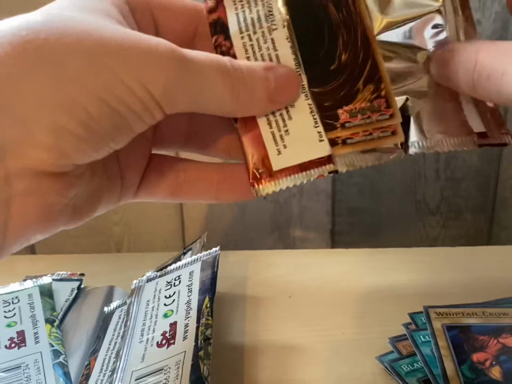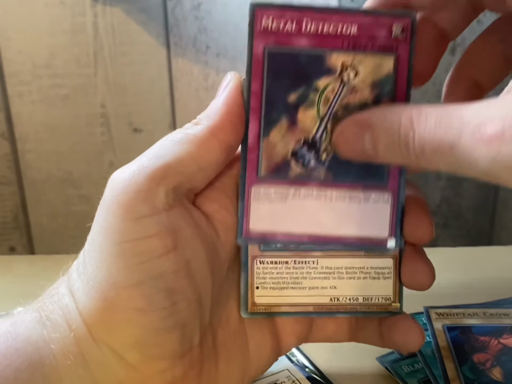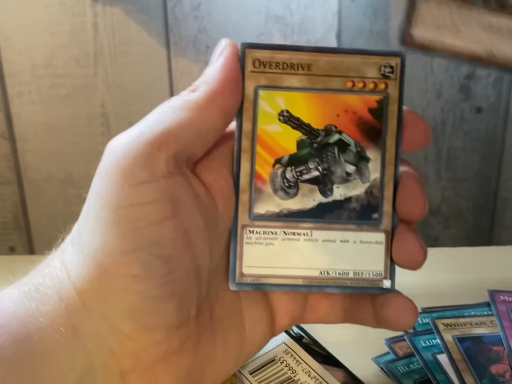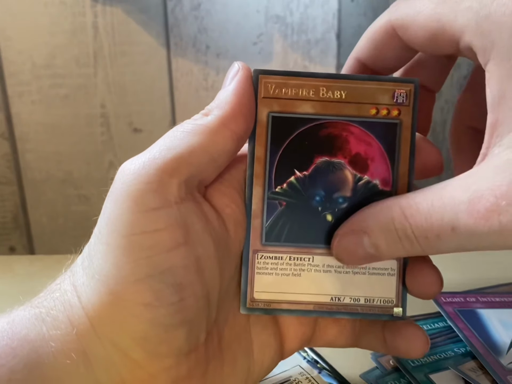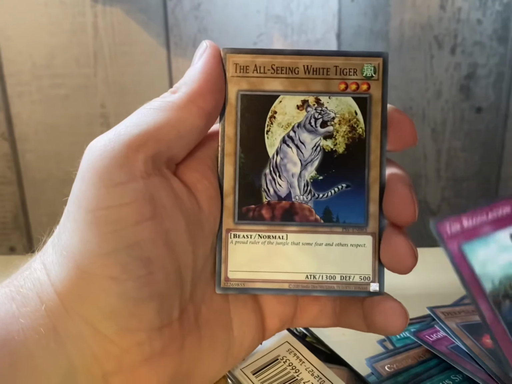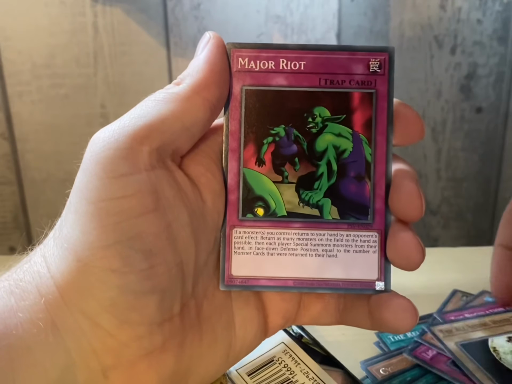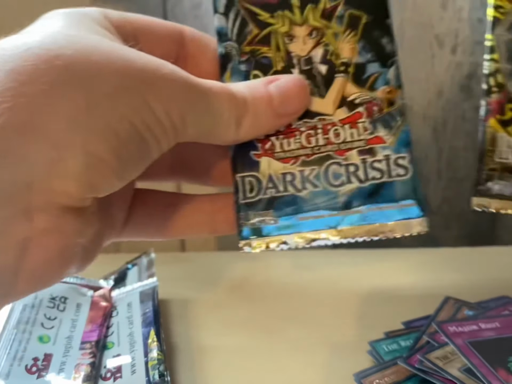Okay, let's see. We now have Metal Detector, Sword Hunter, Overdrive, Light of Intervention, Vampire Baby, Deep Sea Warrior, The Regulation of Tribe, The All-Seeing White Tiger, Major Riot. Here we go. We're cooking up in these final two packs.